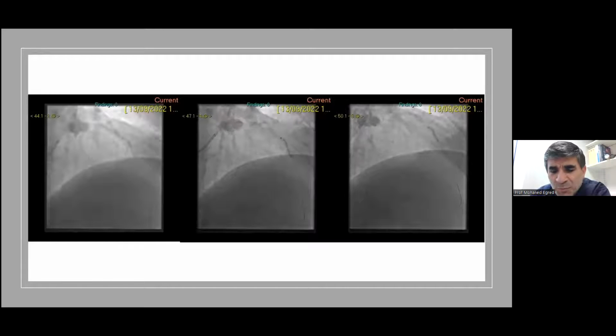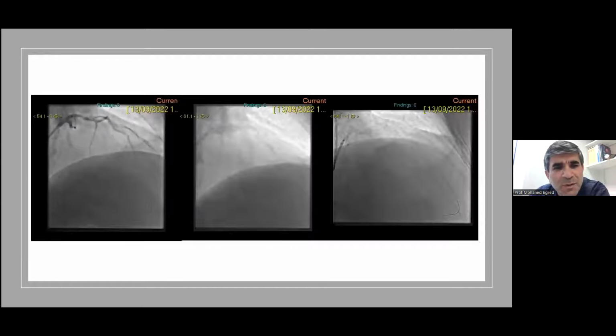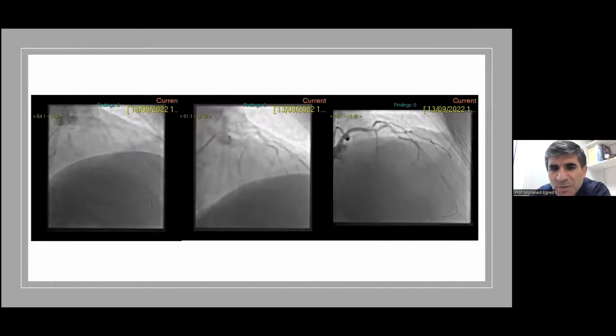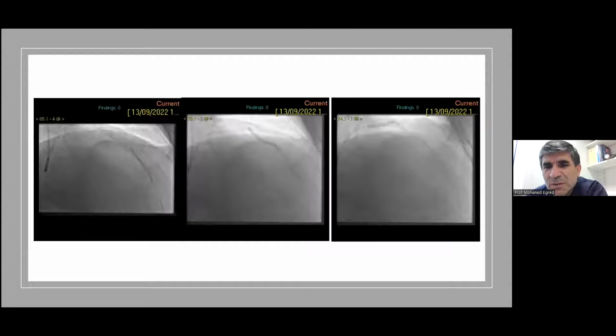Here we're performing pre-dilatation, and that's after pre-dilatation. You can see the proximal lesion still a little tight, but we stented it first in the mid segment, and then after that, with the support of the guide liner, step by step, we went from the mid distal LAD because the artery was heavily diseased from top to bottom, then a second stent, then a third one, as you can see in here.